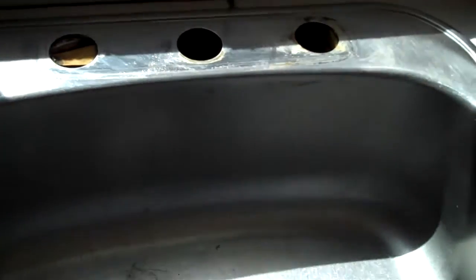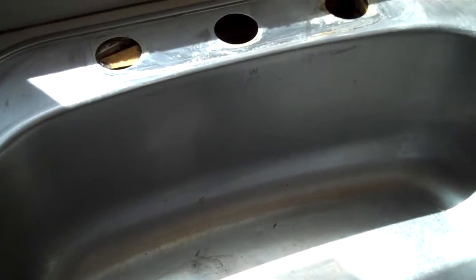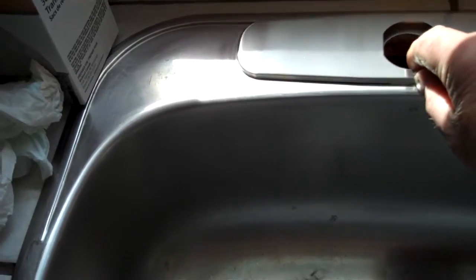Okay, I got the old faucet taken out. I'm going to install a new set. The other one gave up the ghost, so I got a new set now, Peerless. Pull out tight. So we're going to check to see that, well, 8 inches, that everything is going to line up there pretty good.